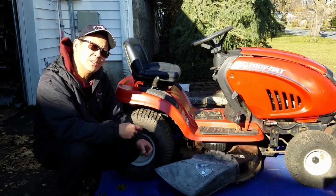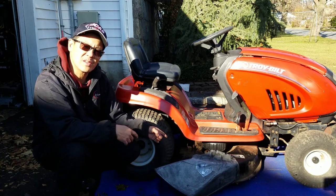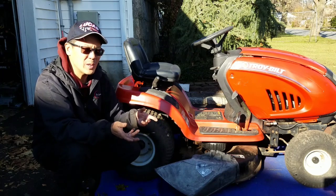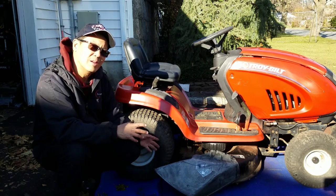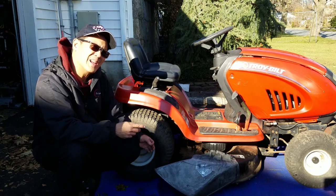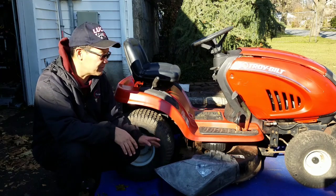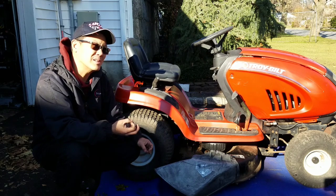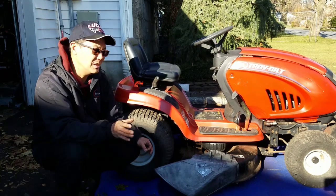When I did try out the PTO the other day, after I replaced the blades on this thing, I didn't have two of the exact blades. I had two different kinds of blades. They were both about the same length. So when I tried it yesterday, it vibrates. So unfortunately, I'd have to take this deck off again. I know, it's a pain to take off this deck. But I have to do it because I want to see whether or not the spindles might be bent. Because that would be the cause of a bigger vibration, not just the different blades.